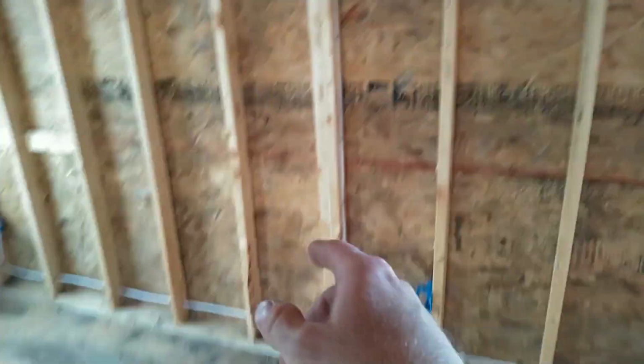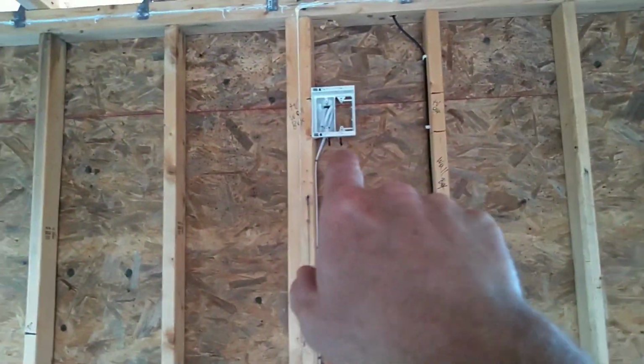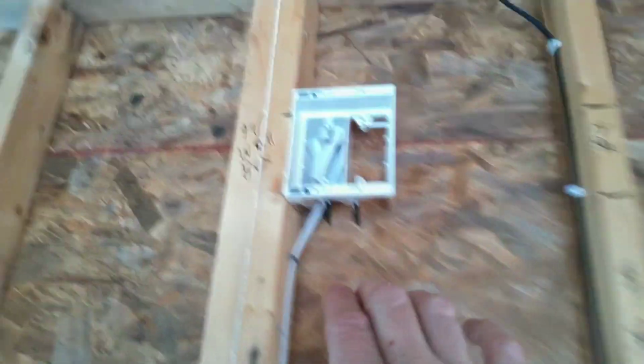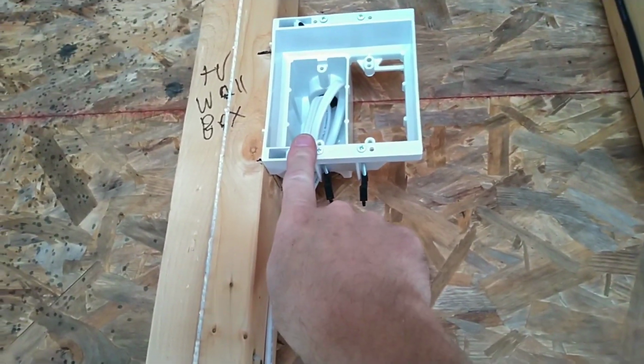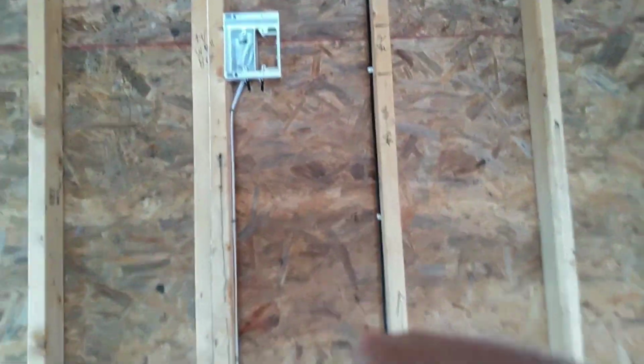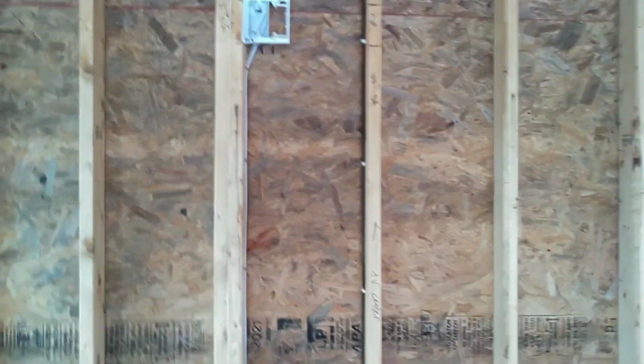This customer opted for an in-the-wall TV box. Another Arlington product. Love them. This is a new work, old work, low voltage, 120 volt side box right here. The wires will be pulled in after the insulation is in place. I've got a high powered magnet. I can fish the wires up the wall.